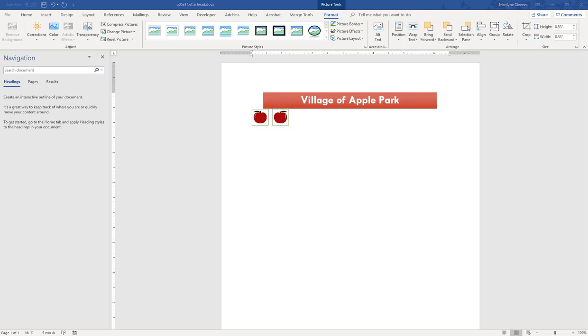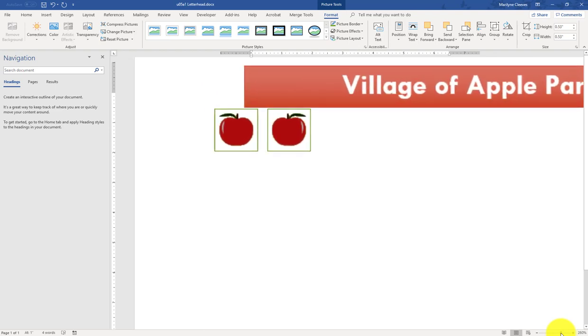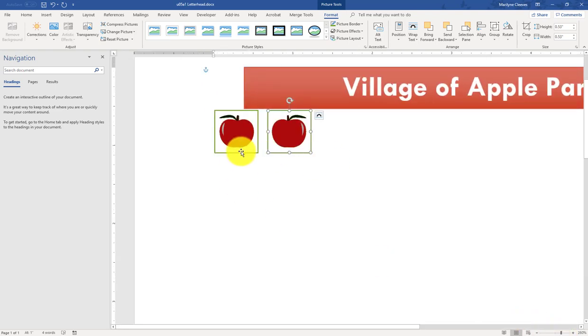We're going to place the apple on either end of the rectangle. And so I'm going to enlarge my view here. Grab my apple and place it next to the rectangle. And I can nudge it up a little bit with my arrow keys.